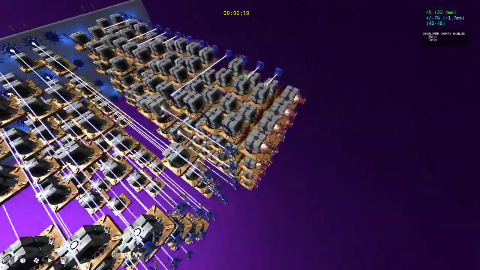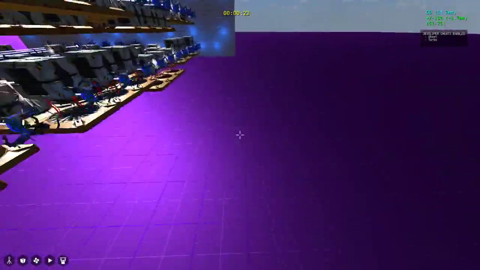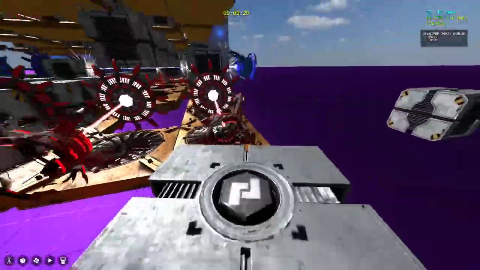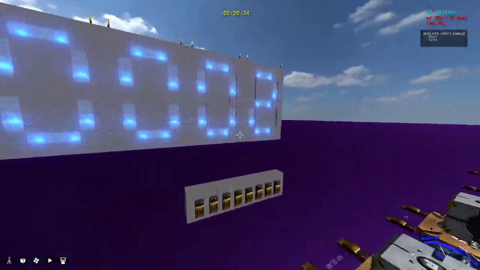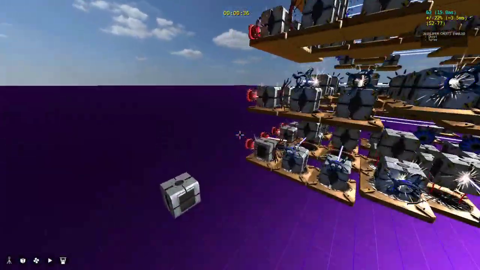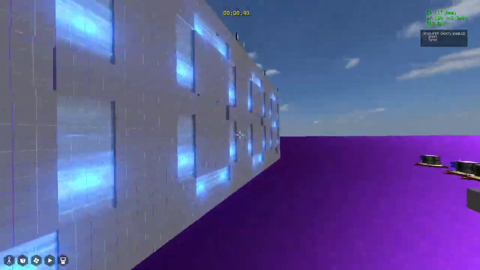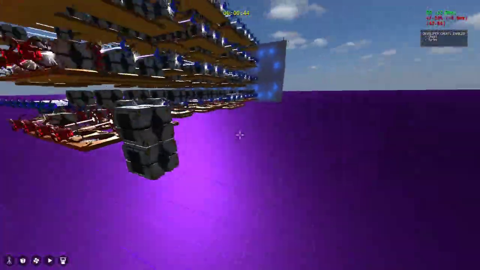So I can't write anything here, but based on the input, the 7 segment displays will automatically hex decode. So if I put a 1 in that bottom one, I now get a 1 on the output. If I put a 2, it becomes a 2. And I made this hex decode, so if we now do a 10, this will display an A. And 11 would be a B and so on.